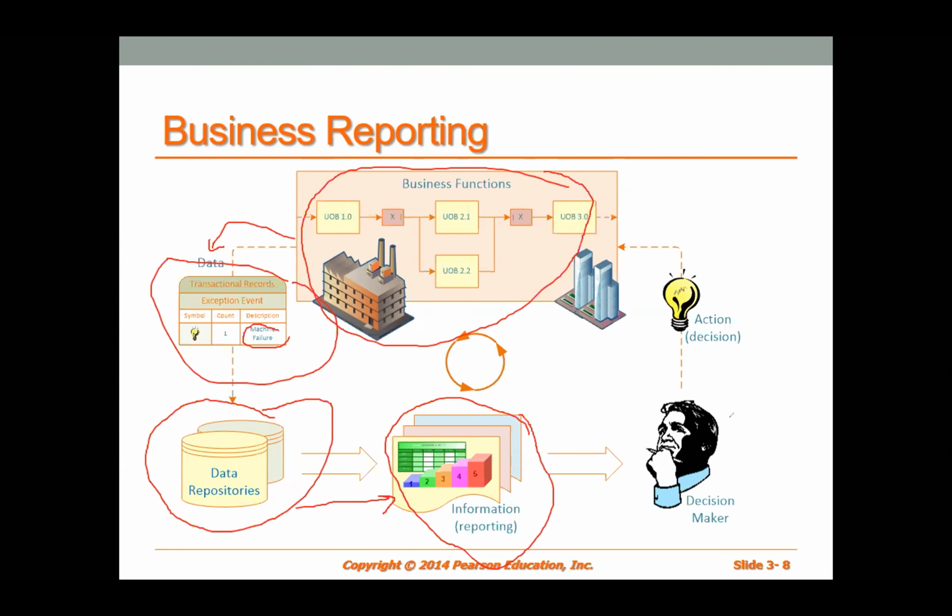Okay, and your boss will be looking at these charts and graphs. Okay, and then he will say, why did my machines fail one time, why did they fail this time 2 times? Okay, he will think on it, on the information, and then he will take some actions. Okay, so he will have some insights, some heuristics, some new ideas, and then he will implement them back into the function. Okay, so this process is a continuous process.